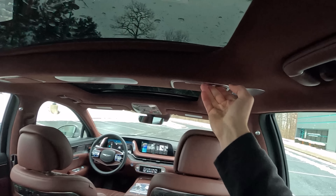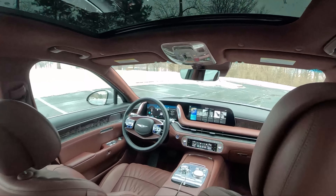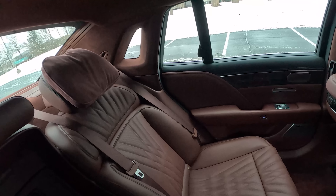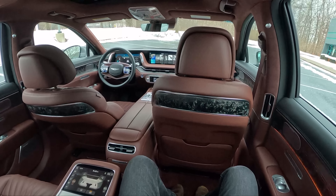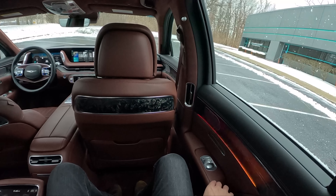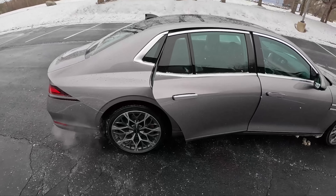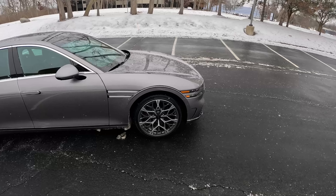There's no massive entertainment screen right here, but we do get a 23-speaker, 1700-watt Bang & Olufsen sound system, which we will definitely have to test later. Pillow headrests, very comfortable seats back here, tons of space. It's always nice to be able to control that front passenger seat — a feature we've seen in Genesis products dating all the way back to the Hyundai Equus, one of the first press cars I ever tested for Winding Road magazine back in 2011-2012. Michelin Primacy Tour all-season tires and pretty large front brakes.